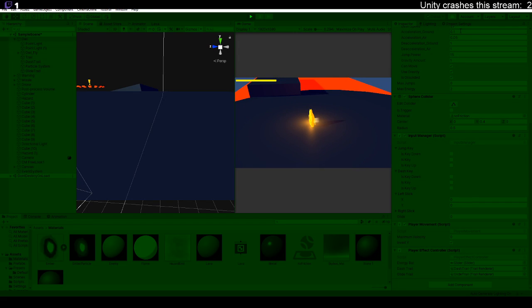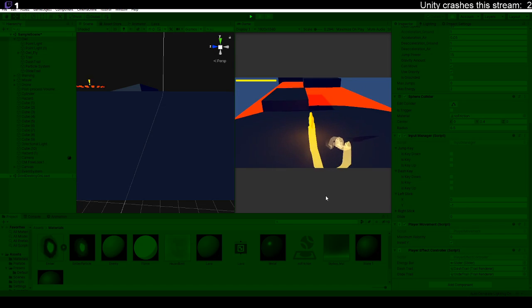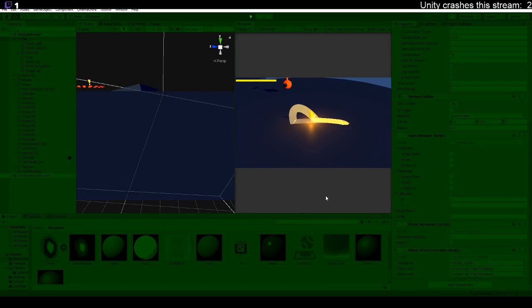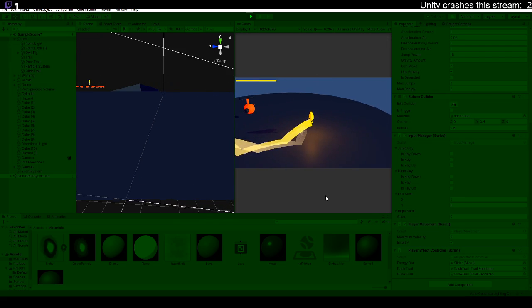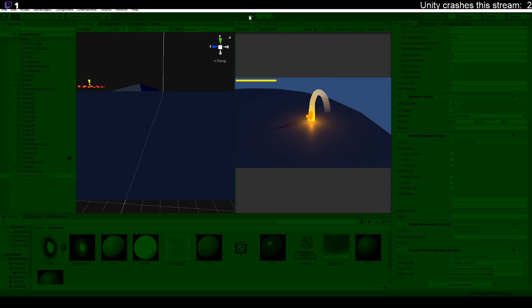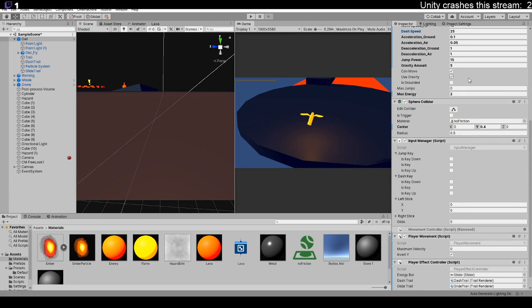So, just really test to make sure that this is working, right? We have very snappy movement, and yeah. So very snappy movement on the ground, very floaty movement in the air. It's a bit too floaty though, I think. Kind of can't change direction.